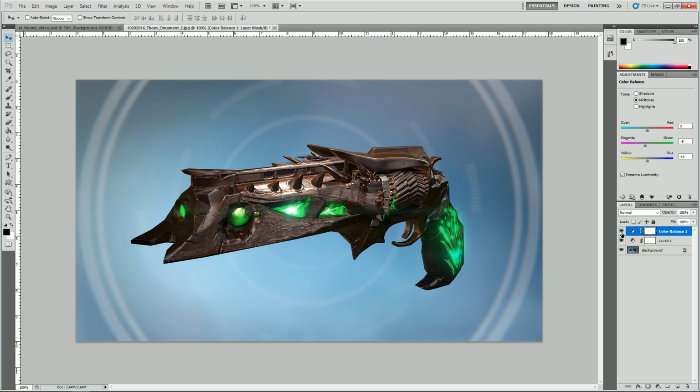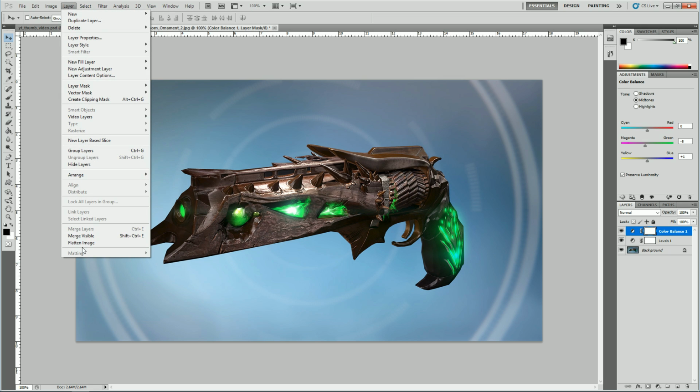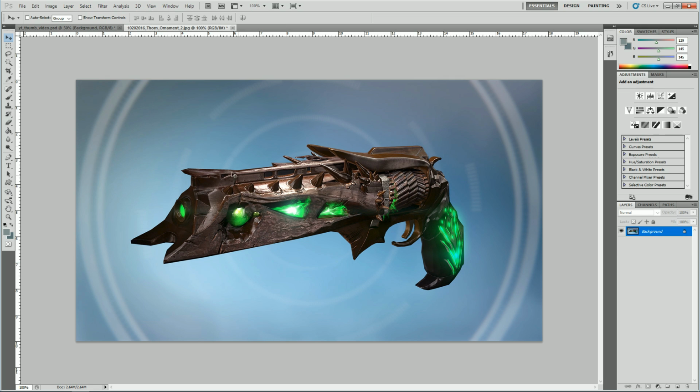So here's the normal image, kind of dark and murky, and then there's the edited image. Very simple stuff like that. That's going to allow the weapon, once it's in the thumbnail, to pop out a hell of a lot more. And what I'll do, I'll just flatten the image once I'm done with that. Now, how to actually select the image and get it off the background. Since I flattened the image, when I take this over to the original document, I won't have to worry about selecting different layers, making masks.